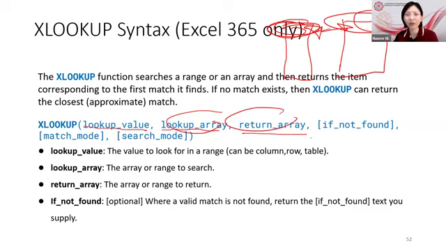Now XLOOKUP comes up with the first optional parameter called if not found. If not found means that if the match is not found, what label or what return you need to return instead of errors. So that means you can specify the unknown thing here. You don't need IFERROR anymore, but actually you do, because this only detects N/A error. It does not detect other types of error. So somehow at the end you still end up with IFERROR.